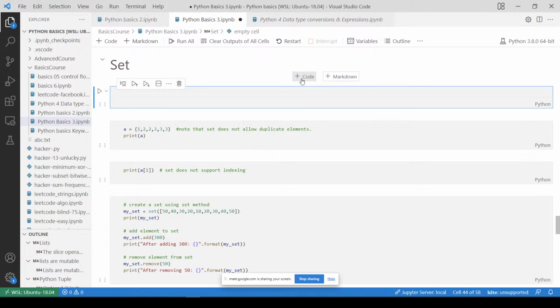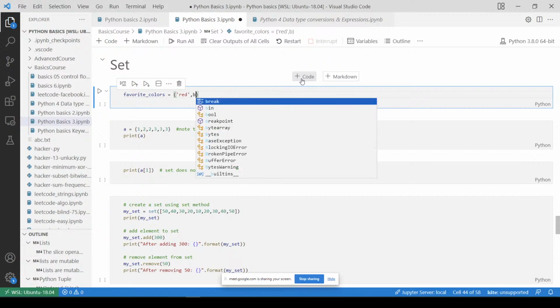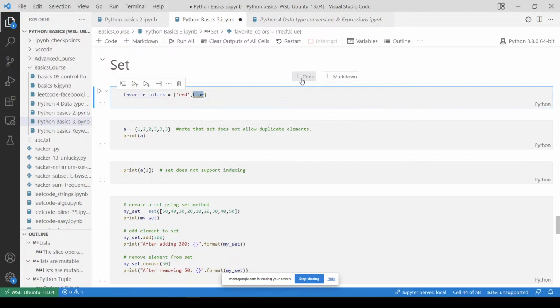So if I want to say my favorite colors are red, blue, and green, then I put them in curly braces and say it's red, blue, and green. What happens here is, it's not ordered.